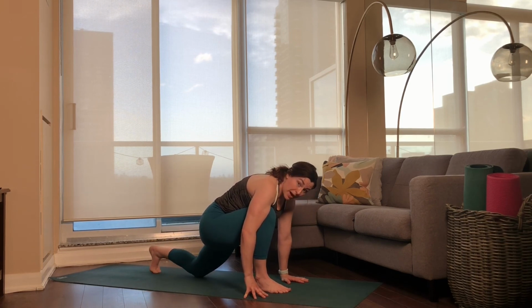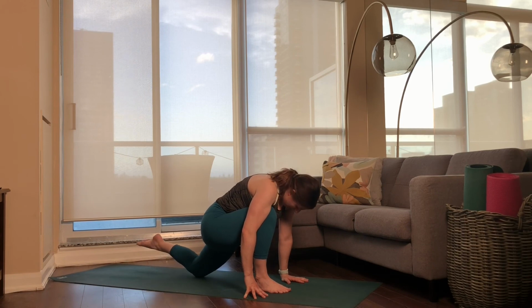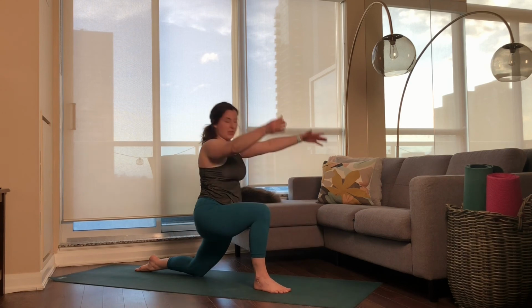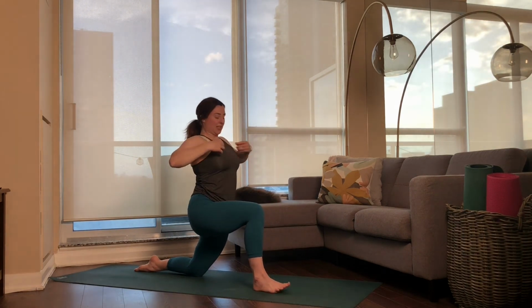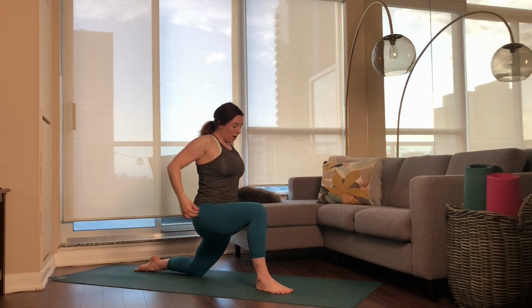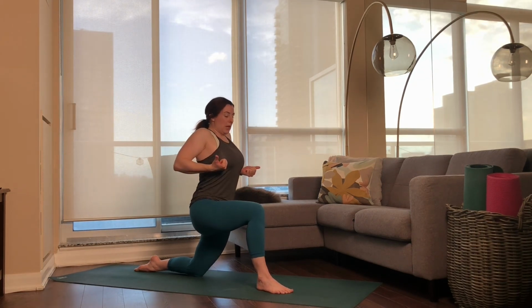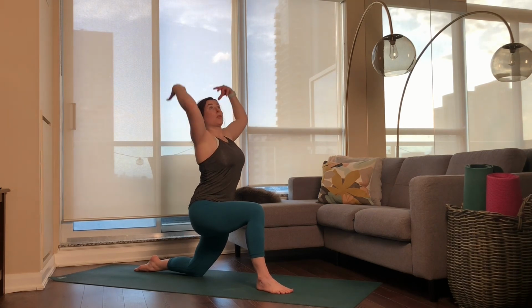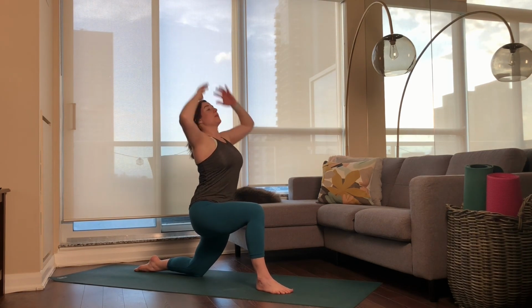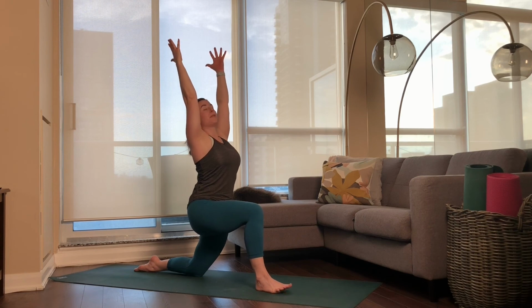You can either keep back toes tucked for the balance, or you can challenge the balance and press through the top of the back foot. Rise your arms up, low lunge. Good. So let's start from the place here of lifting from the hips away from the mat, lifting from the side body up through the shoulders and the arms and the fingertips. So get as tall as you can, pressing through the front foot.